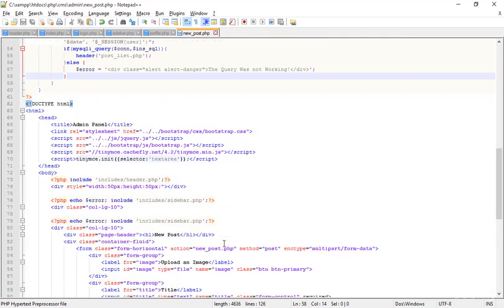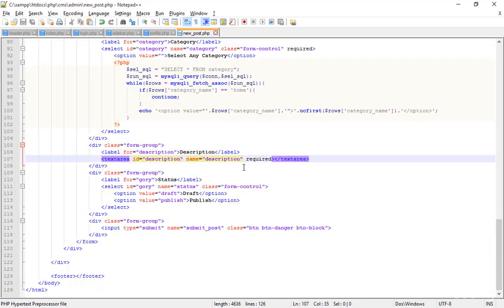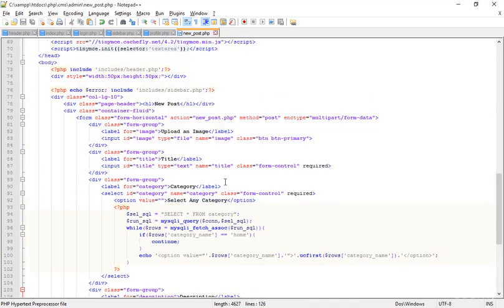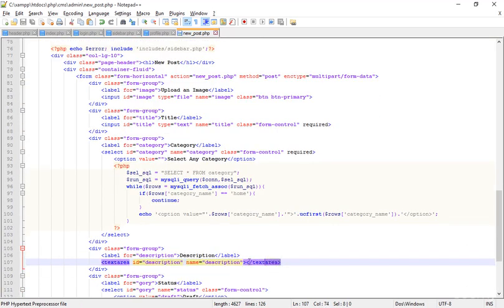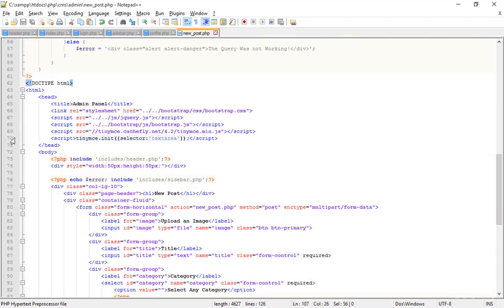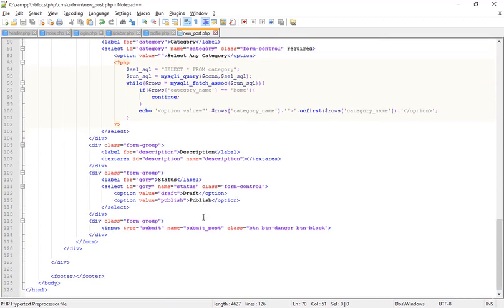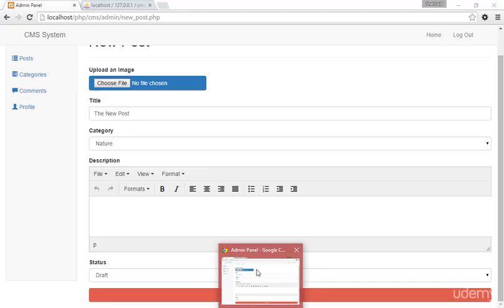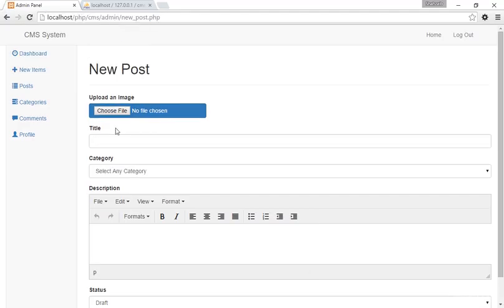I'm going back to check that. Yes, the required attribute with the text area, but actually I have to remove that. Why do I have to remove that? Because I applied some kind of JavaScript with this text area. If you go there, not too much top, actually in line number 69 and 70, you can see that I'm applying the TinyMCE text editor, and here I'm applying it directly with the text area. That is why the required attribute is not working with the text area. So let's remove that, save that, go there and refresh that, and now everything is clear.